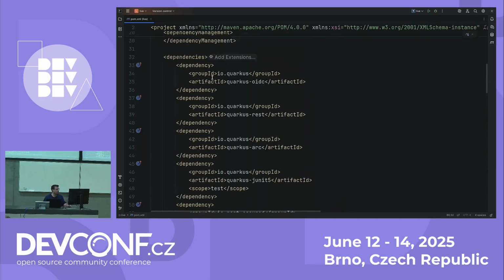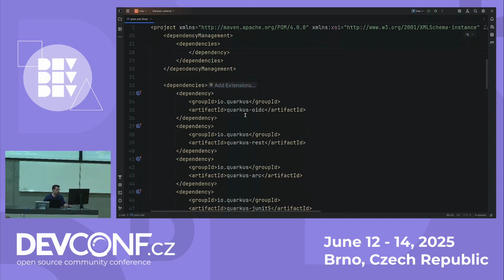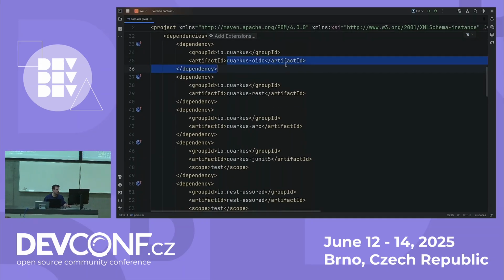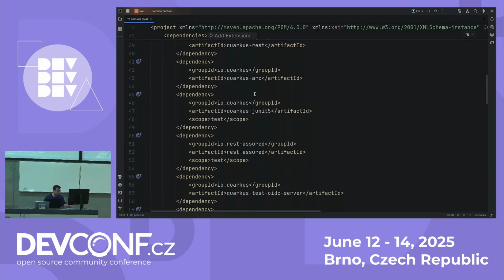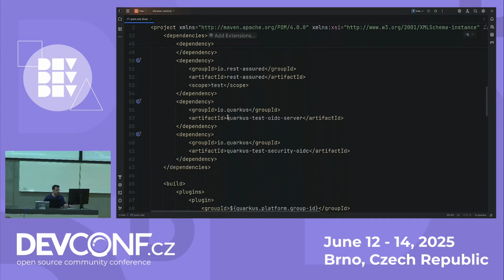So we have a Maven application. We have these dependencies. We call these libraries extensions for many reasons. I have added two dependencies. This one I need because if I want to use bearer authentication, I need to get a token based on client credentials, and then I need this client, and it's just easier with this dependency.